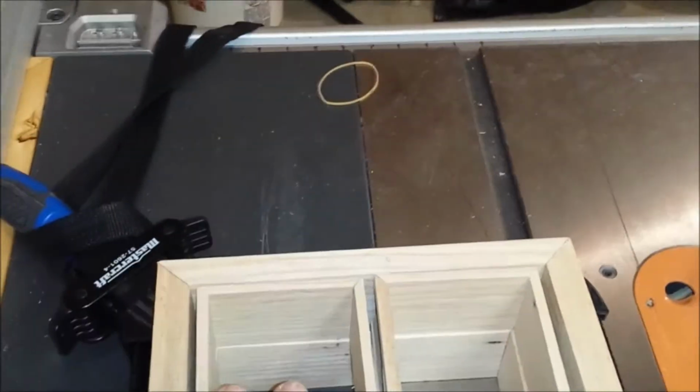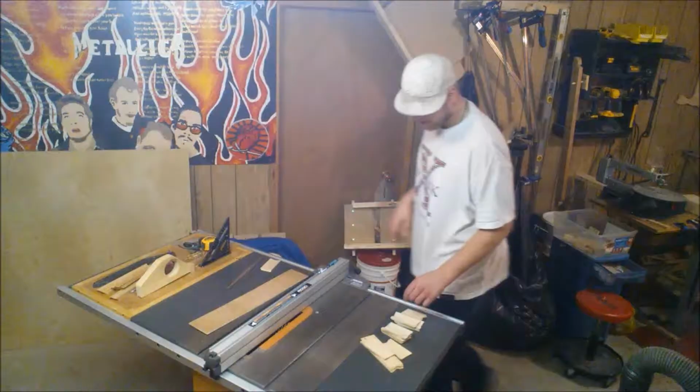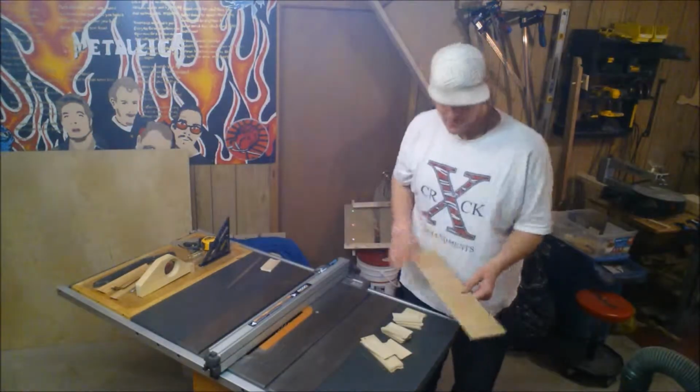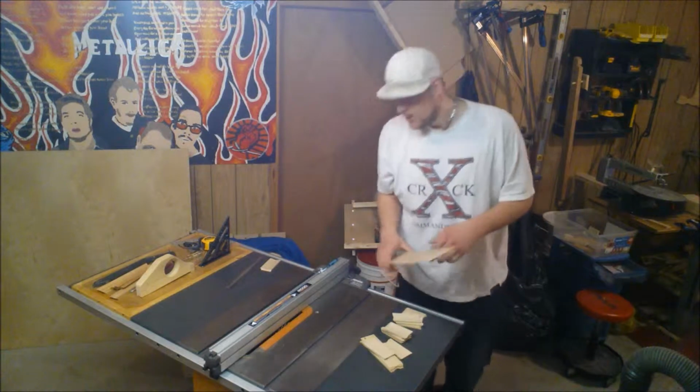So, with that said, we know everything fits properly and everything looks really nice. We can actually go on to doing the dados that the bottom of the box will recess into. As we are going to do our dados, I found this scrap piece of oak plywood, which is going to be the bottom. I'm not too worried about how the plywood looks because it's going to be covered in a material anyways.